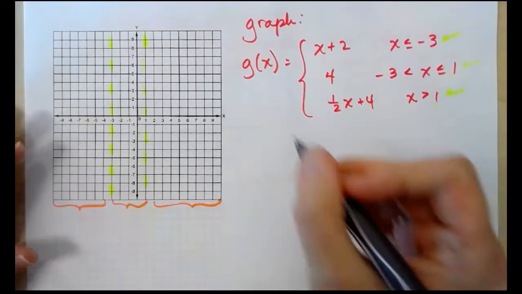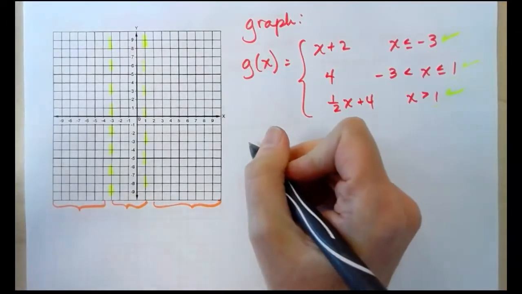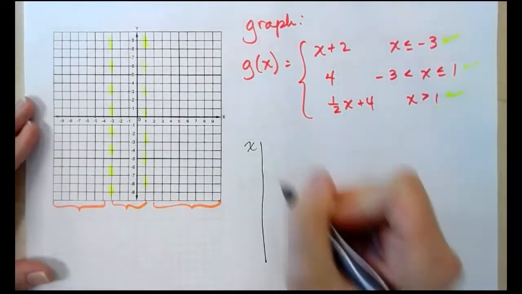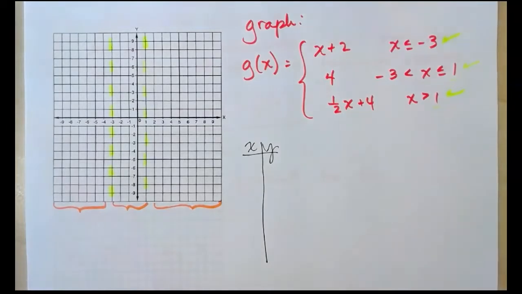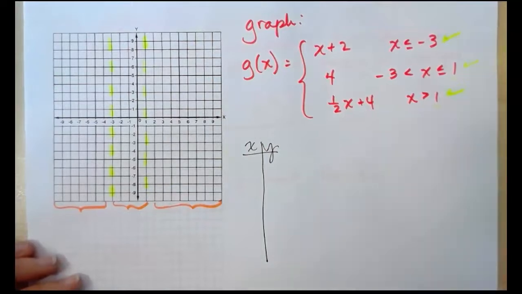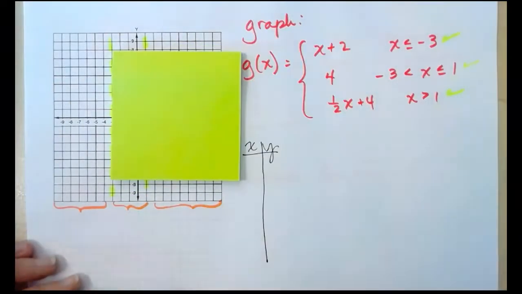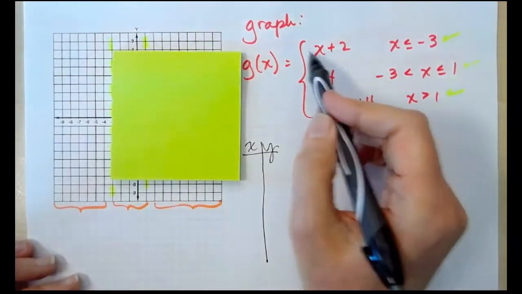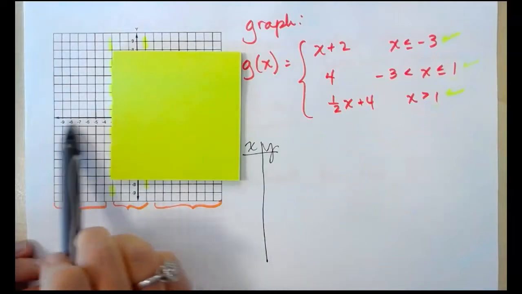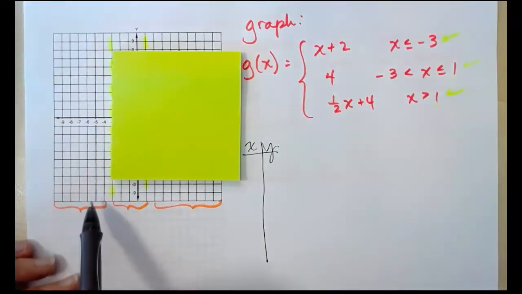Start graphing. So sometimes, remember, an XY chart might be helpful. And also remember, an XY chart always works. So let's focus, and I'll even use my Post-it note to just cover up that part of the graph, because this first piece of the function only exists in this interval of the domain.